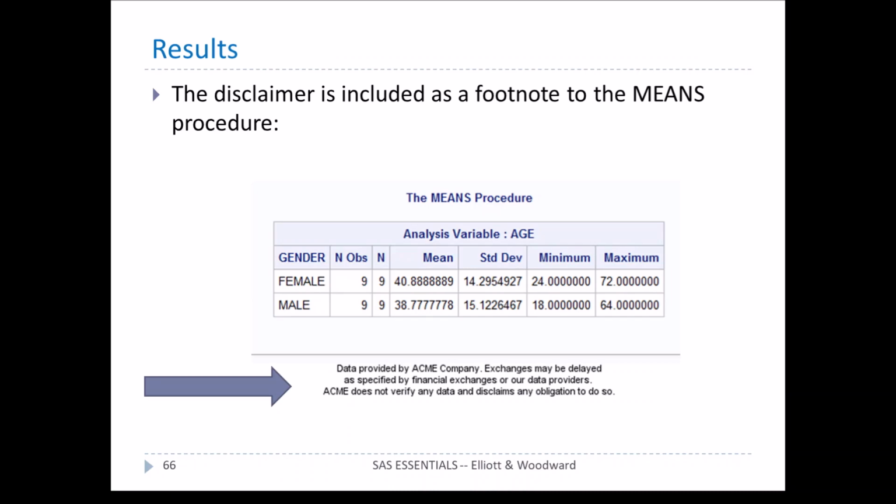Now this comes in handy, for instance, if you ever work on a project that was maybe funded by a grant or is a governmental program that you're in, and it needs to have this information displayed on the output. Then instead of having to put code in there every time you need this to occur, you can simply create this little disclaimer or whatever you want to have in there, and then call it whenever you need it.